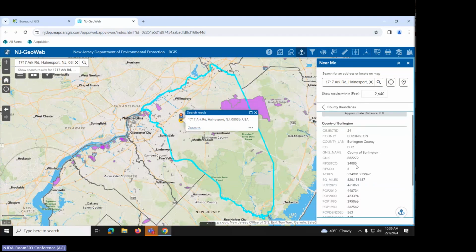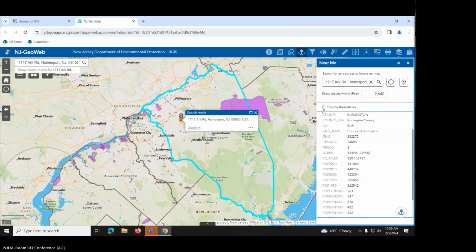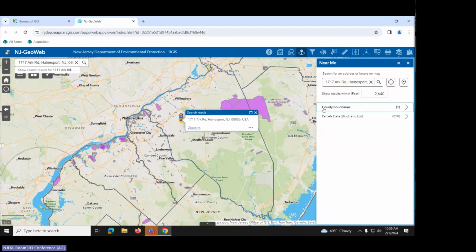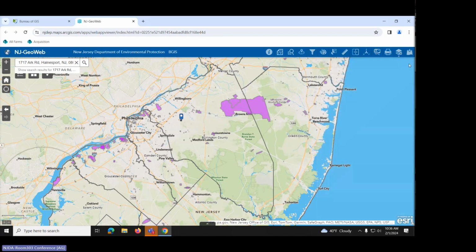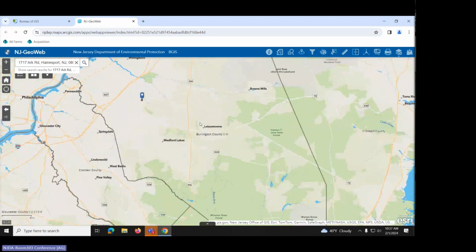And again, it gives you some demographic information here, basic census stuff, if that's helpful to you. I'm going to click on this arrow here, and that will take me back out and basically take that county boundary off because I don't want that. And then I can get out of here. So I'm going to close this. And you'll notice that it completely takes it away. I'm going to zoom back in.